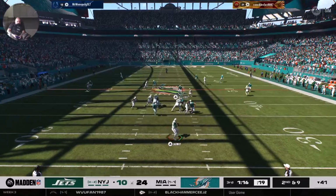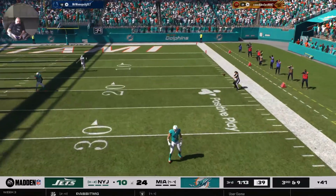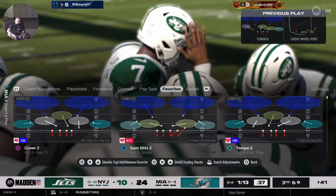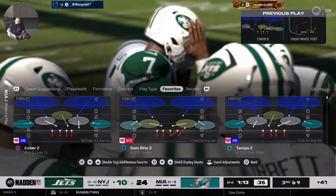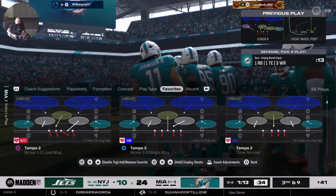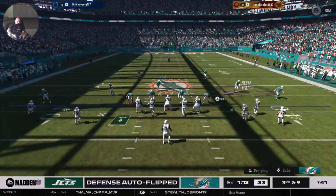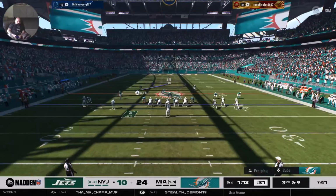He'll drop to throw. That one down the field, but it is incomplete. Initially, a nice job by the receiver. He actually was open downfield. He was able to get behind the defense, but the window closed up so quickly they couldn't get the ball to him. Prevents the big play.